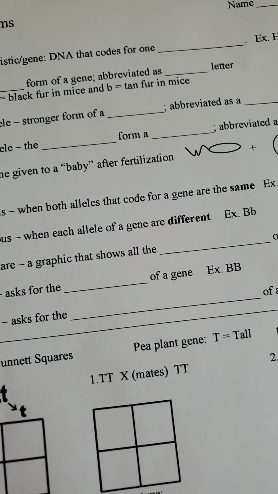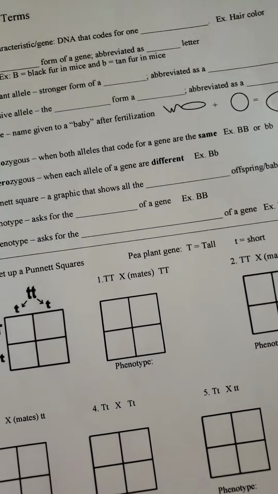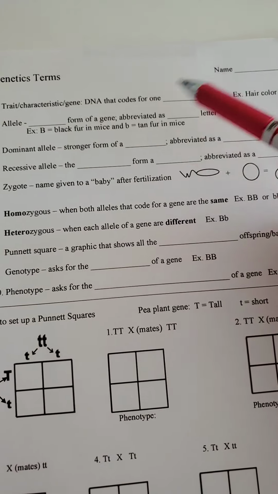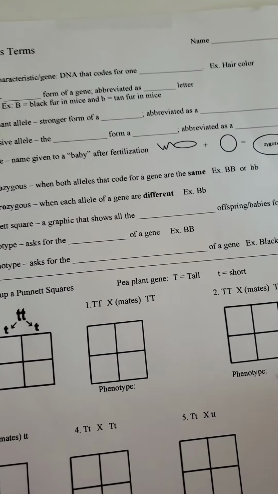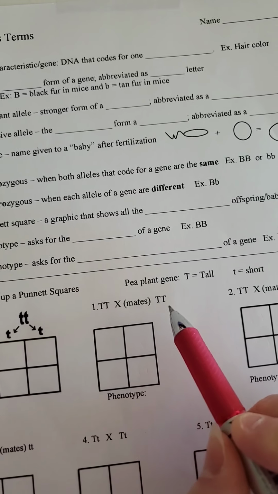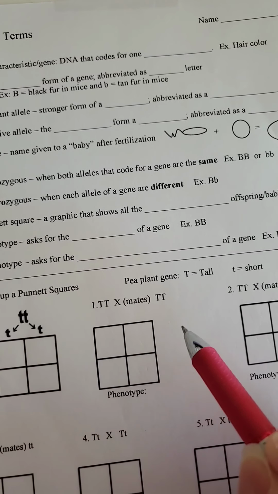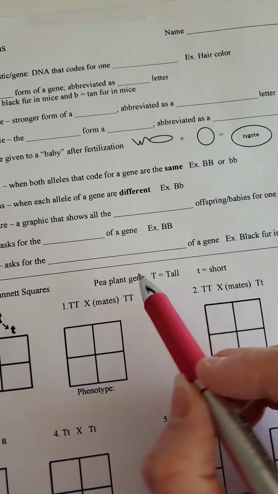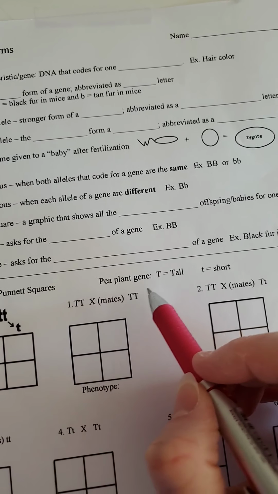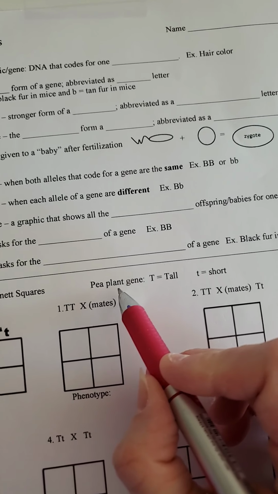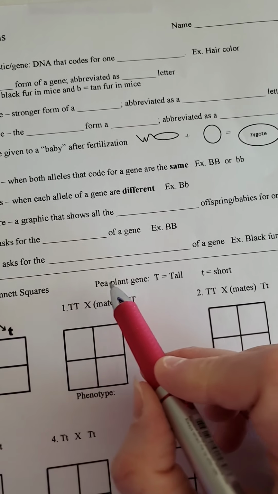Okay, good morning. These are the notes on how to make and fill out a Punnett square. Yesterday, y'all did this top part with Miss Zahn. So today we're doing this part. Gregor Mendel discovered how DNA and genes work using pea plants. We're going to use one of his first traits that he used for his genetics experiments, and that is height in pea plants.